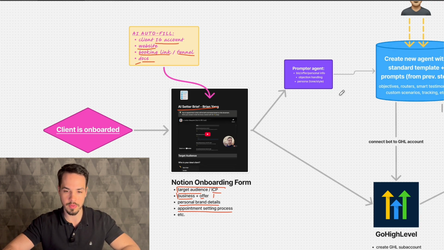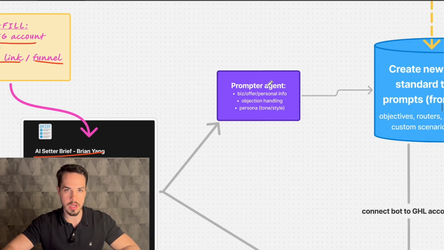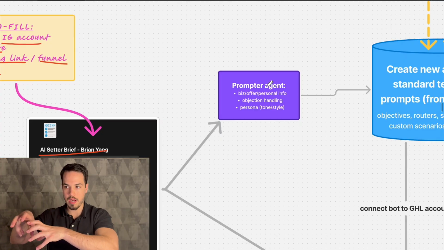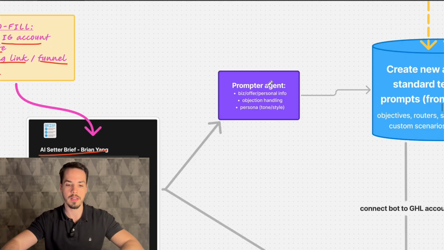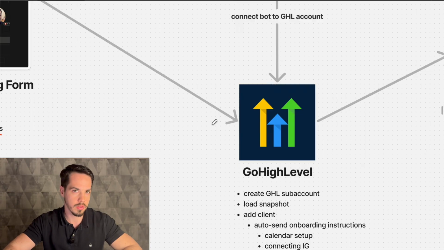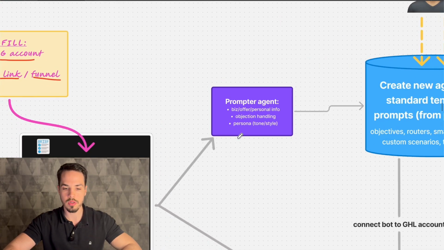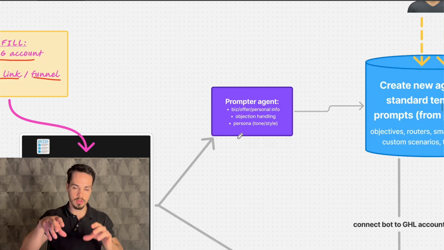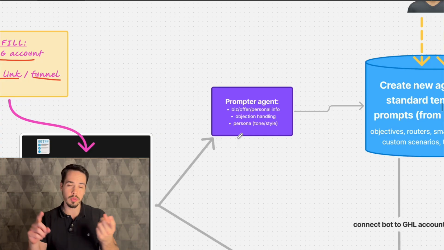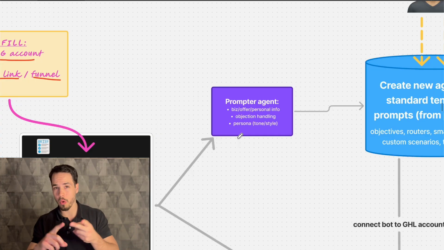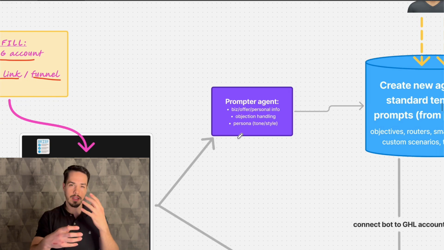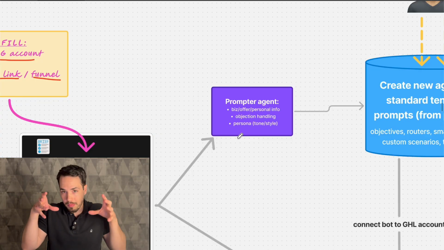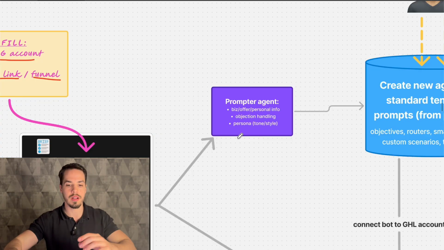After the document is finished, there would be a prompter agent that would read this document and create the prompts for the AI agent that we are supposed to deliver to the client. And at the same time, it would also onboard them into Go High Level. So essentially, this AI agent that we build for the client is going to be speaking to their leads in their Instagram DMs, and it's supposed to mimic their brand, their tone, their style. It's supposed to handle conversations a certain way, do certain steps, and we need to create that flow. We need to write those prompts. We need to write all of that stuff.